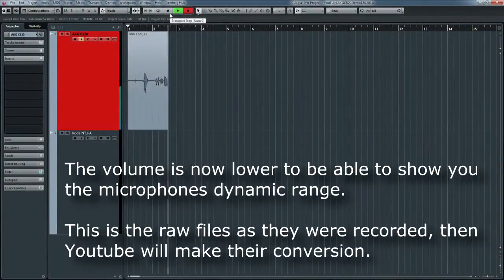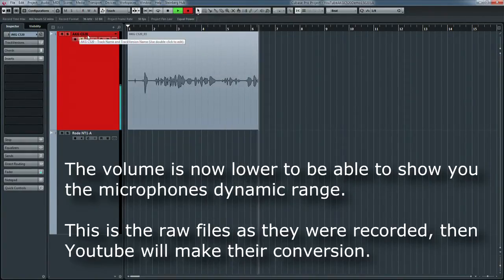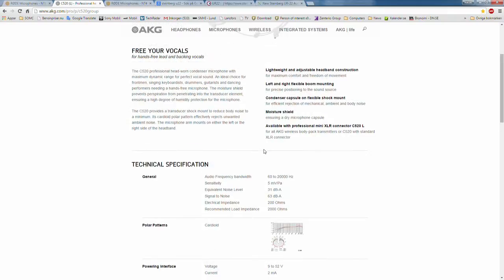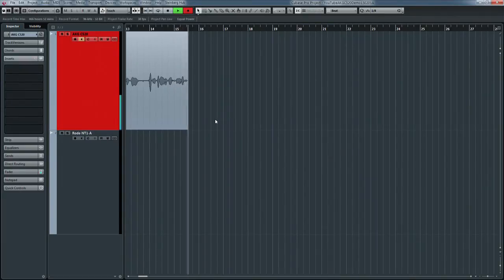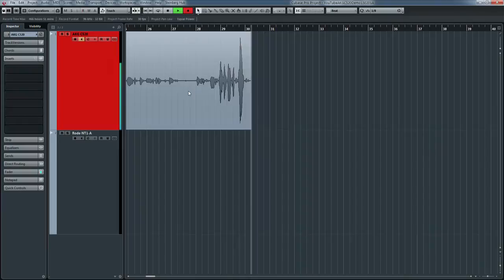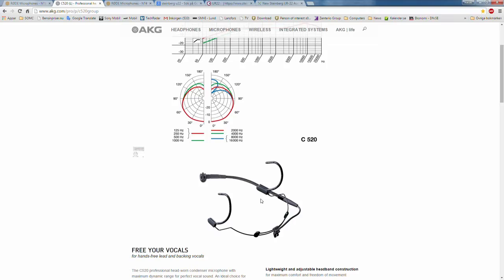Okay. So, since I couldn't find a decent review on this AKG, excuse me, C520, the one you can see here, I decided to do this review myself to actually give you an insight of how well it works. The input knob here, I'm using the left input, is down as far as it can go actually. So you know that. And still we got quite a good input here, and you see no inserts here, so there's no filtering at all right now.